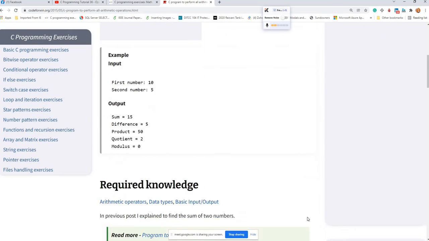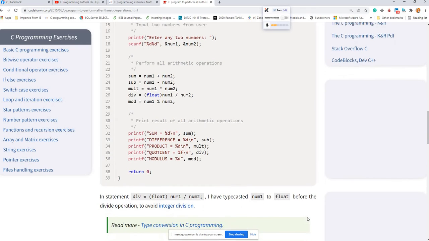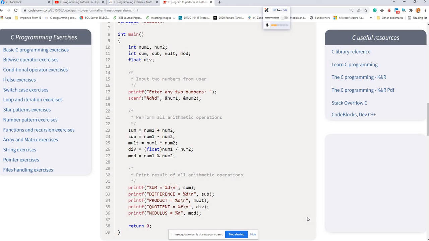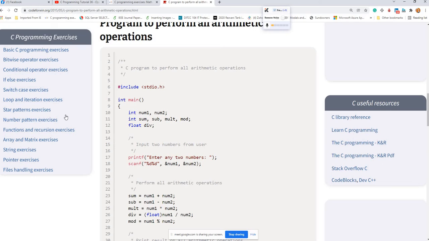Pwede na ata to. Wala bang exercise? Number exercises, recursion, number pattern, function, string.